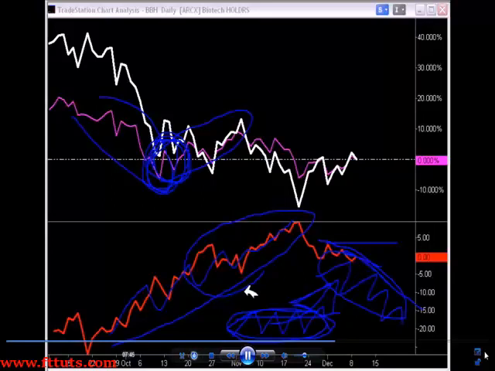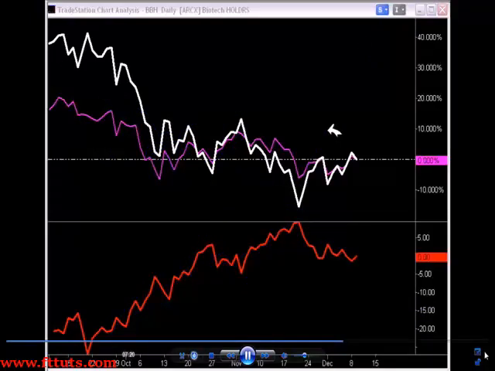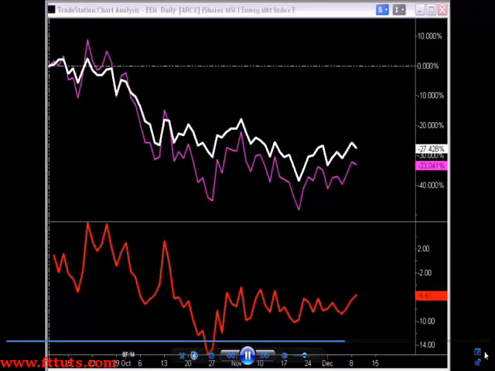Now, sometimes these things go to the moon and you don't get a real good entry on them. In fact, sometimes you don't get any entry on them because when they shift, they just go whew, and take off like a rocket. And so, oh well, you didn't get that one. We have to keep to our rules. Just keep watching them, put them on your watch list, and the ones that do provide valid setups, those are the ones that you trade. That's all. Very simple.